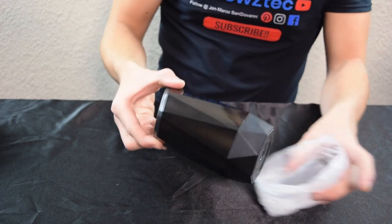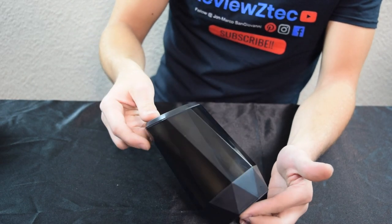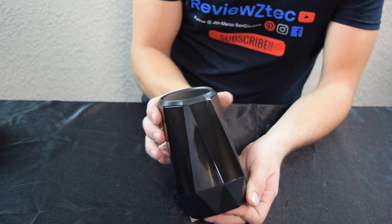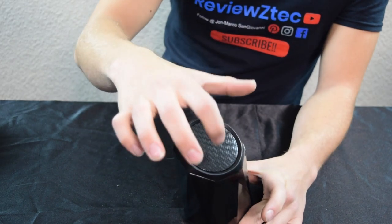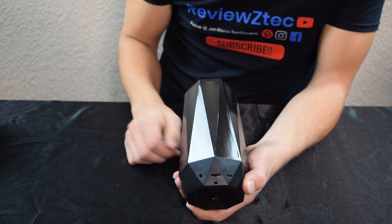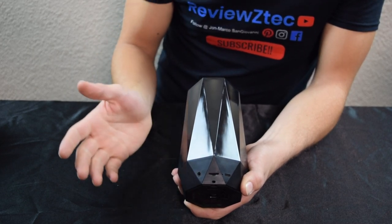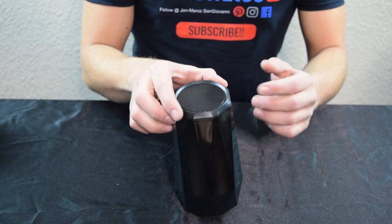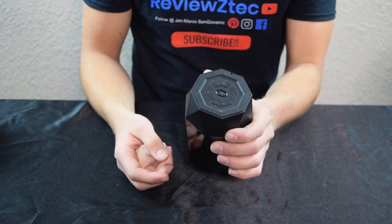So here it is guys. This one does have an all-plastic construction, though it has that 360 crystal glass look to it — such a cool feature, it gives it a really nice look. It also has that slant cut top with a single speaker on top with an aluminum speaker cover. On the back side, it has your aux plug-in, your micro USB plug-in, and also an SD card slot, so you can put an SD card in with music on it and play directly off of that. All of the controls are on the bottom, so I'm going to turn this over so you can see them.